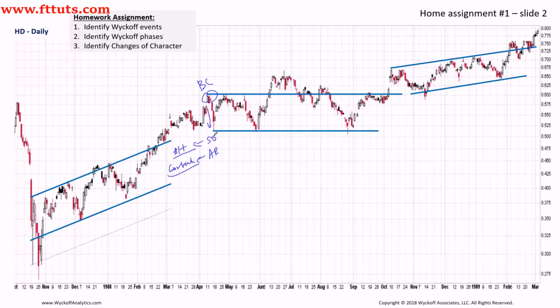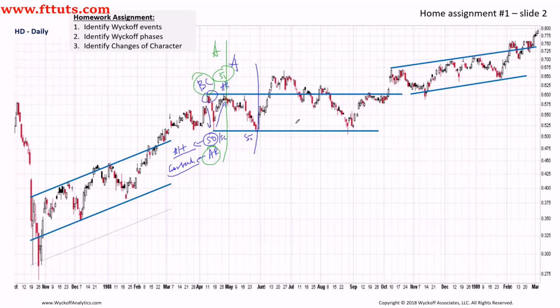The only thing here is if you're labeling this as a shakeout or a selling climax, then the next rally is going to be labeled how, Philip? Automatic reaction. Rally, okay, and then secondary test, and that would be your phase A. Okay, in the more conventional labeling, right? So you'll have buying climax, automatic reaction, and then the secondary test, and that would conclude your phase A. And that would be the only difference.